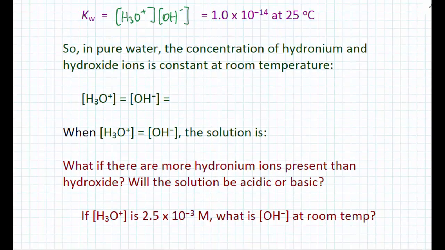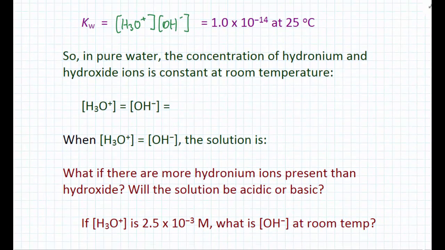All right. These two in pure water will be the same, because if all we have is water molecules, then for every one that lost a proton, we have to have one that gained a proton. So they're going to be the same, and if this is the formula, how would we figure out what their individual concentrations would be? If it's that one times that one. Constant and divide by one of the concentrations?